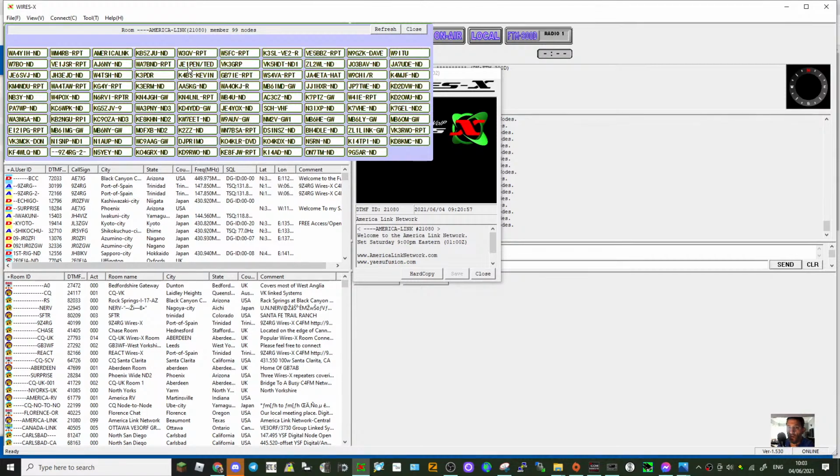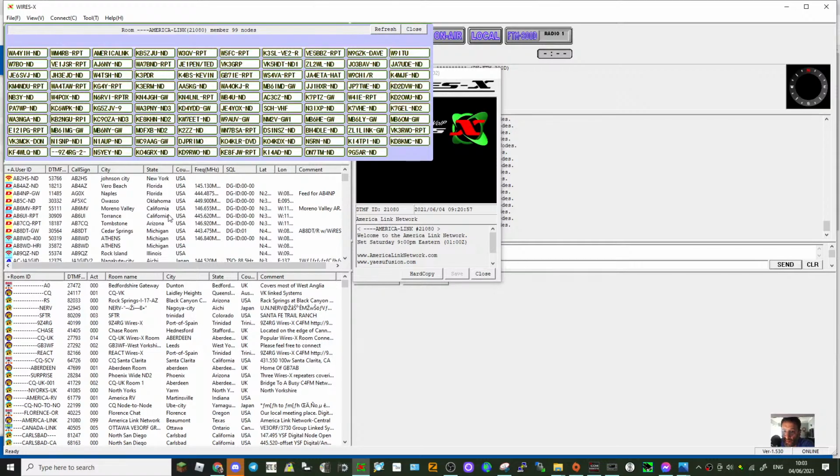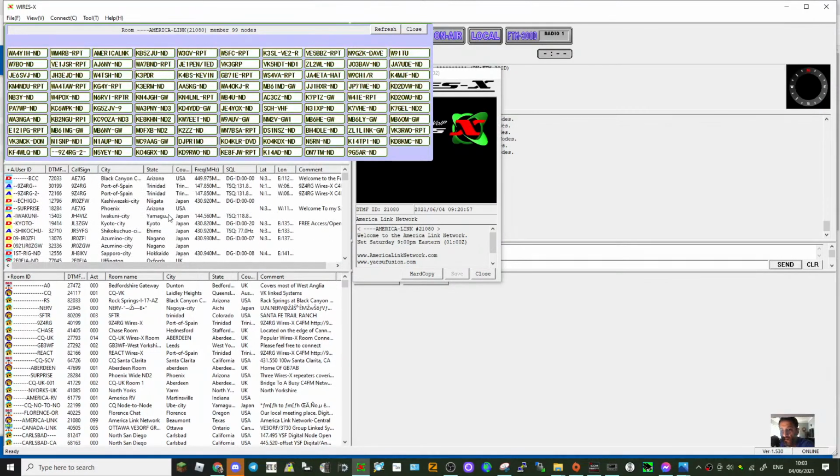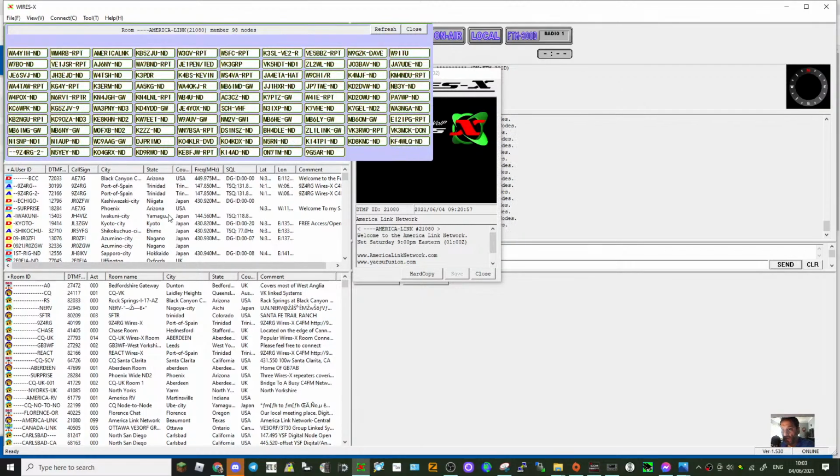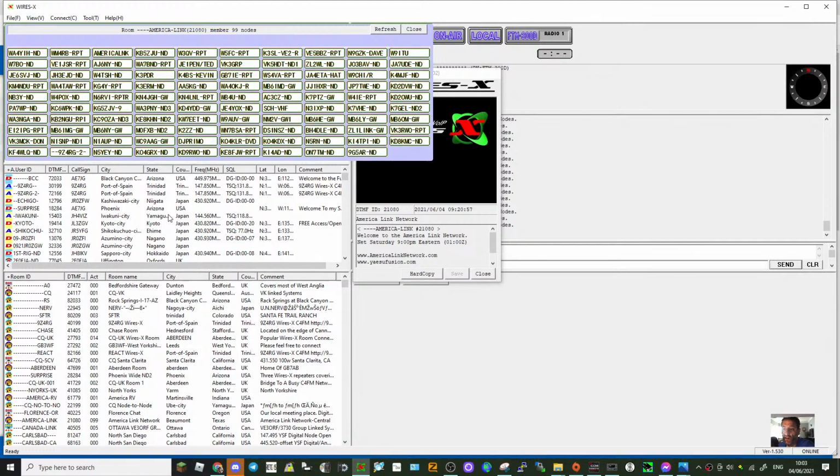All these squares that you can see here, they're all different stations that are connected into this room. So you have rooms. Everyone gets a room number and a node number. So here's the room IDs here. Now we can connect to any of these, or try to connect to any of these. Then you've got this section here, which I think is individual user IDs. So you can connect to people directly. It's very good, and for the sake of a cable that you'll need for programming anyway, it's well worth it, I think. And I use it even on my Yaesu FT3D. I use it on my laptop.